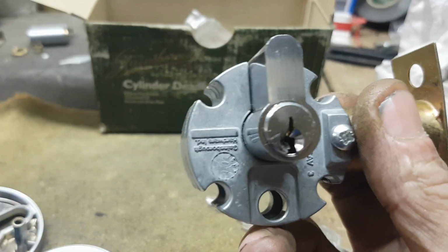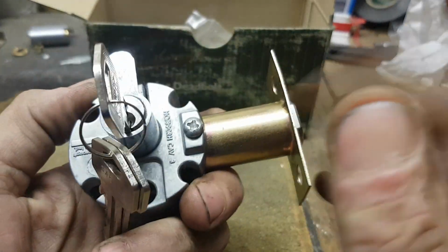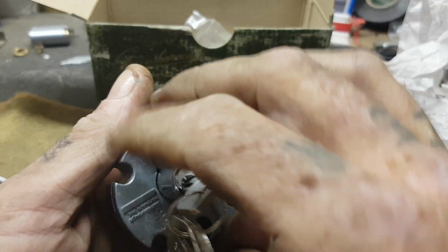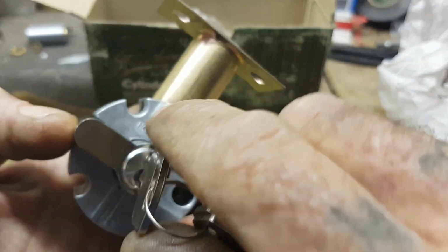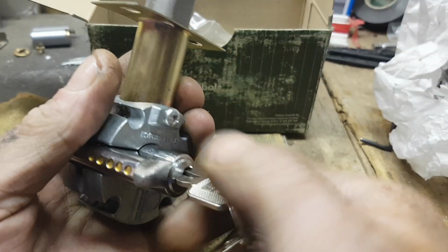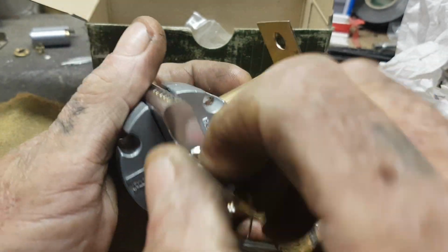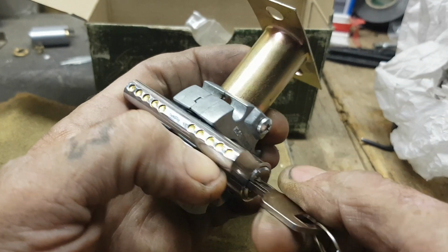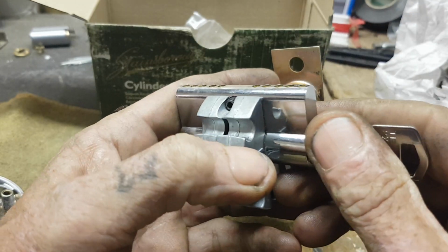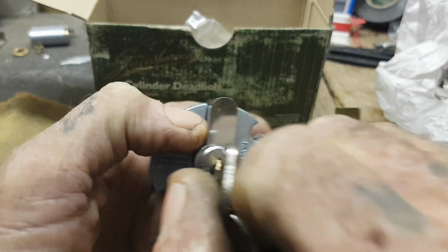This is the actual locking assembly. It looks like the tri-lock center assembly, but it's not. This is actually a deadbolt, totally different interior design and mechanism. So it throws the bolts, obviously. This works on a crankshaft. I'll show you. I'll take it apart actually. So if you ever need to get that cylinder out, it's pretty straightforward. You've got to take it off the door, obviously, but I'll give you a run through how you do that.